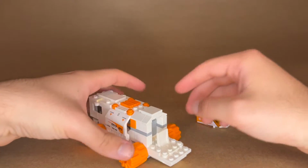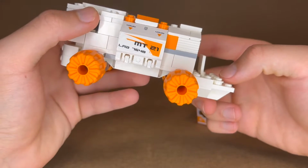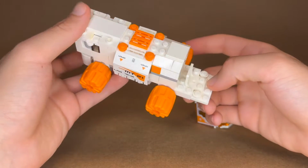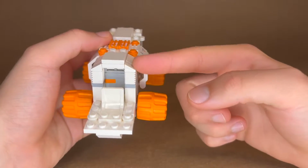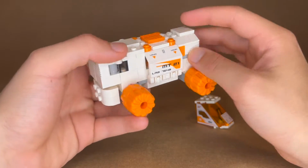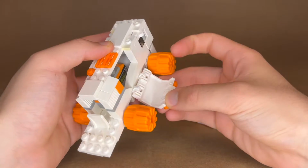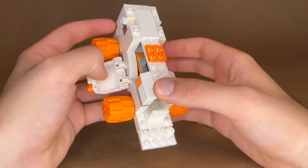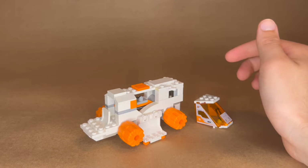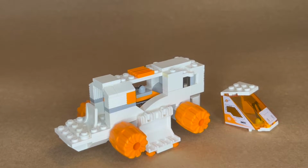So setting the cockpit aside, just some white textured bricks, the bright orange being called to in a little bit of more places, but mostly just white exterior, white bricks, a little bit of texture here with these cheese slope pieces. And then these doors are on ratcheted hinges. My idea was that these fold all the way down and create a lifted effect for extreme sturdiness, or like, setting up a little bit of a base camp.